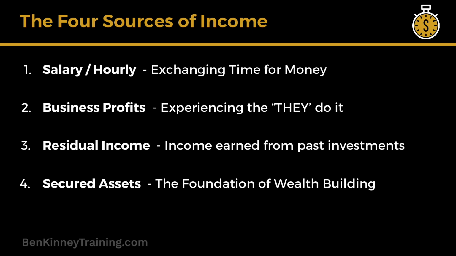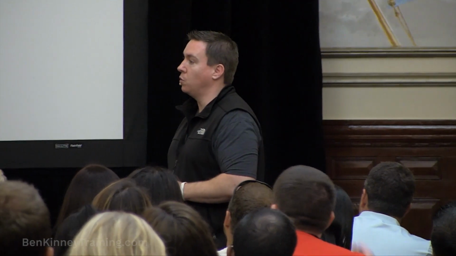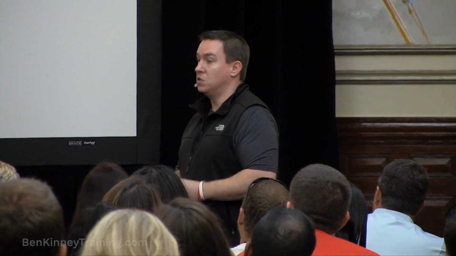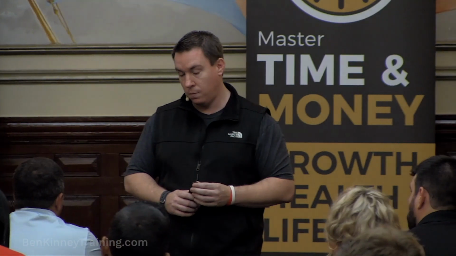Well, the third type of income is residual income. This is one of my favorites because it's income earned from past investments. This is the extra rent you got off your rental property, right? This is the dividends off your stock purchase. This is the interest you charge your in-laws. You know what I mean? It's profits shared back from a business that you invested in but you don't personally run.